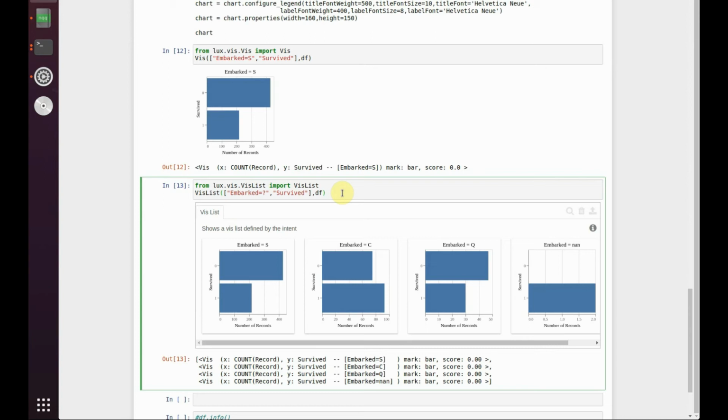Let's get to the comparison. We'll compare this particular Lux visualization tool with all the other tools which are already available. A few of them have been available for a long time. For example, Pandas Profiling has been there for a long time, and there are a lot of other visualization tools which were recently introduced in the market. We'll also compare those, so let's get back to the comparison.